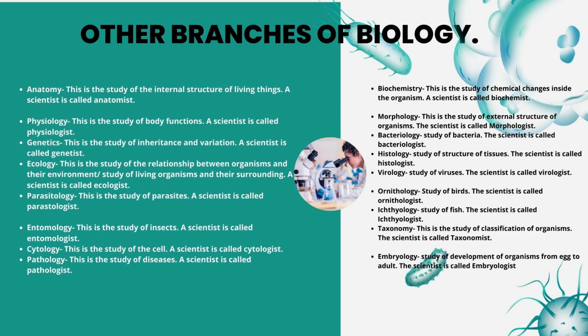In genetics, we talk about whatever we inherit and also the differences that are among the living things. The 5th branch of biology, which is minor also, is cytology. Cytology is the study of cells. The 6th branch of biology is taxonomy, which is the scientific study of classification, or sorting, of living organisms into different groups. Then we have entomology, which is the study of insects.